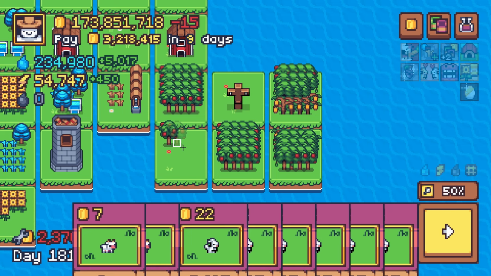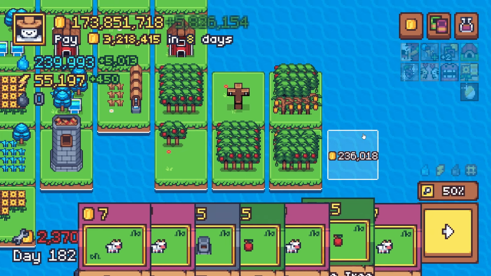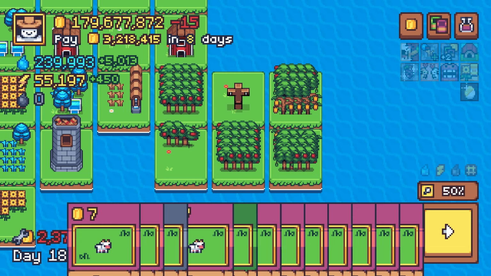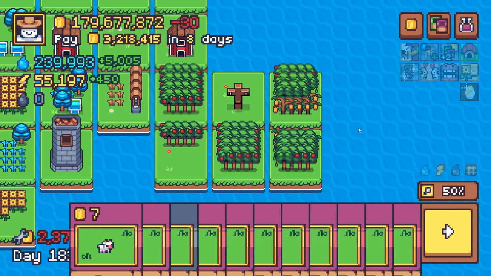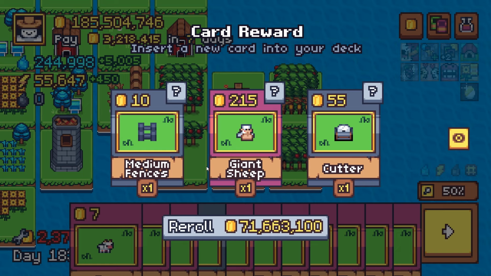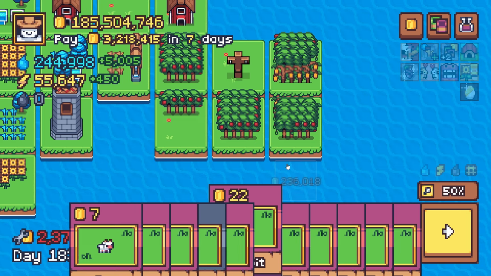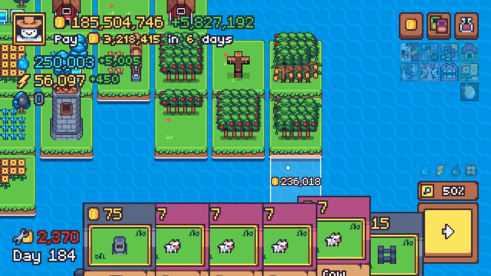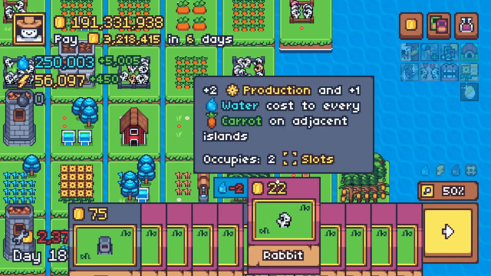What do we have? Well, we have a strong economic foundation that is buying us time. It's giving us reroll flexibility. And it's allowing us to fill up islands with trees so we can become one with the tree. Working on our 5th island here. 71 mil. Yikes. All right, let's go with the medium fence. I mean, the re-rolling is still expensive, don't get me wrong. And it kind of feels like we're going to be surpassing the 200-day mark for sure.